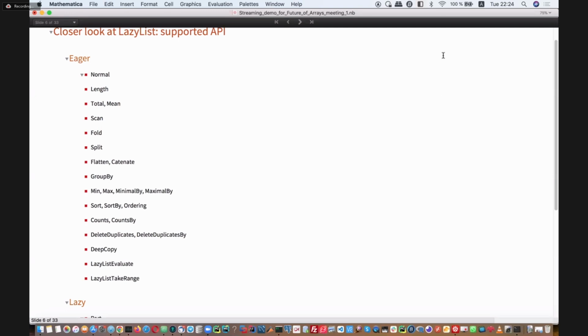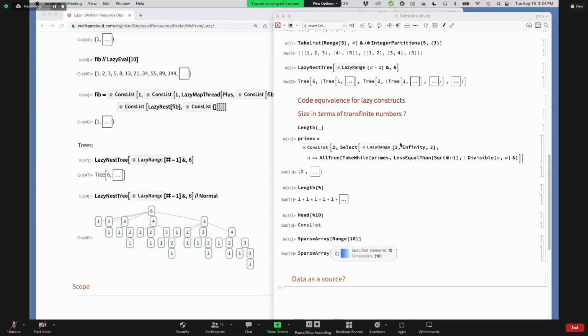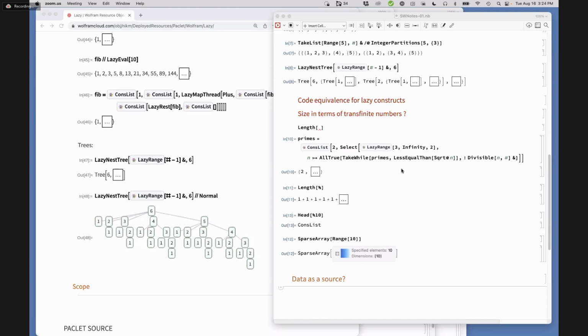But Nick, Leonard, if you can stop sharing, I'd like to show one thing. We've got two drivers for what we're doing here. One is the goal of dealing with multi-evaluation. The other driver that I know of is the goal of dealing with large data sets or streams. Am I correct that those are the two drivers that we have for this at this time? And another is just the entertainment value of having a demoable lazy thing.